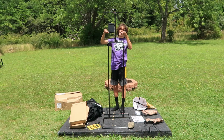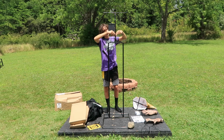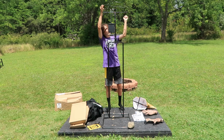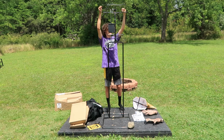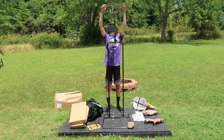Next up, you're going to add on the half circle, and this one is going to have poles that simply go into the little fork holder that's coming from this pole right here. Now we're going to add on the giant shoulder form all the way up there, around 7 feet in the air, and you're simply going to slide it in to the top of the shoulder, just like that.